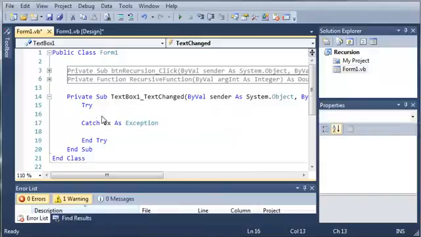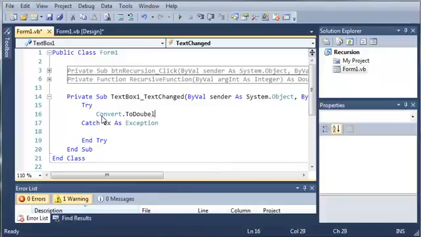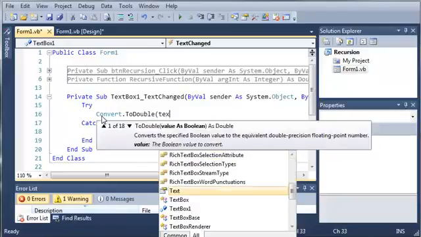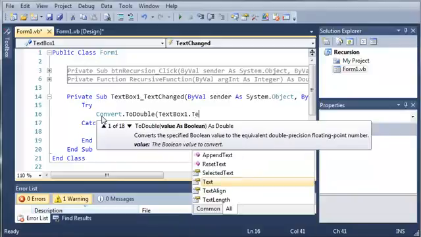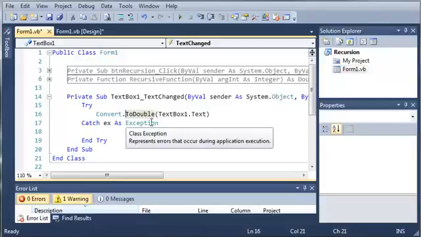And so what we're going to do is try to convert whatever they have in there to a double. So we'll do Convert.ToDouble, and then we'll do TextBox1.Text. Now if they put an integer in there that does not have a decimal value, this will still work because doubles are not required to have decimals in them. It just automatically adds the decimal once you access them again. So let's say we type in the number 11 and then we print out the output of this. It's going to give us 11.0, and it'll still work if that is pretty much an integer.